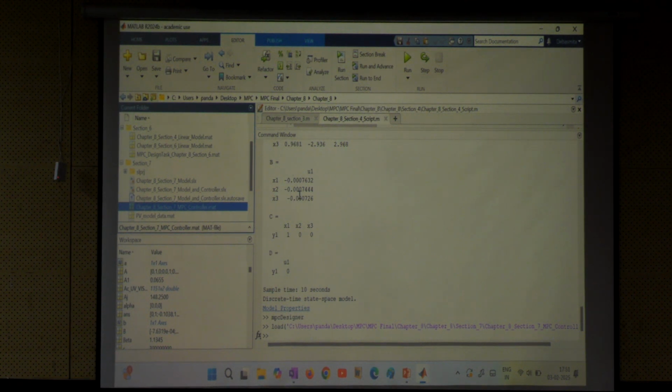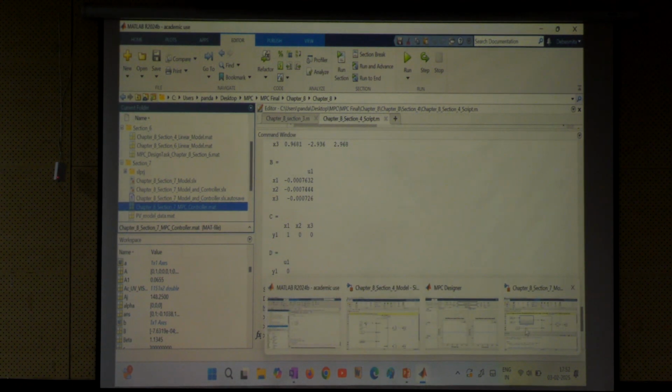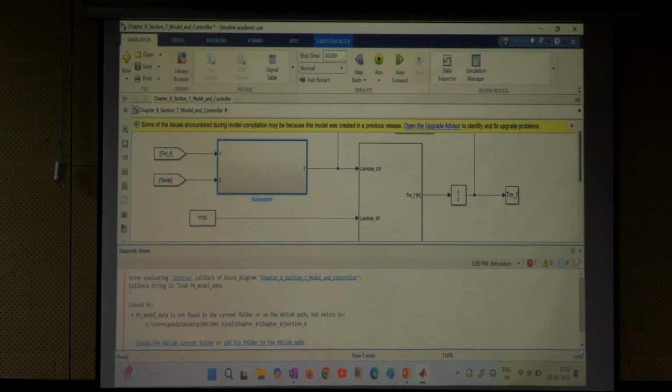Similarly, once I take all the comparison data from your estimator, the reference signal generator, once that is created, you should first load the data to the workspace, then only you run your controller. That's why I have kept it in separate folders, so that you can open one folder at a time, load the data, then you run it. So now I think it will work.